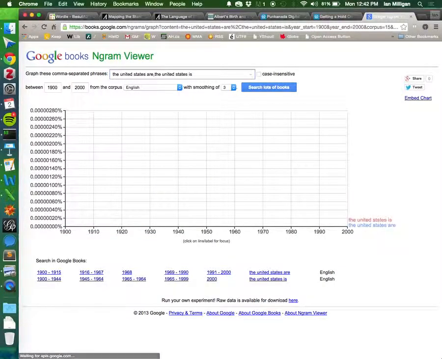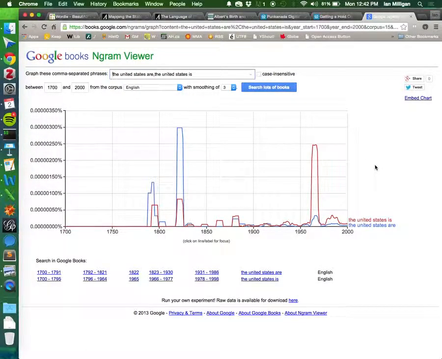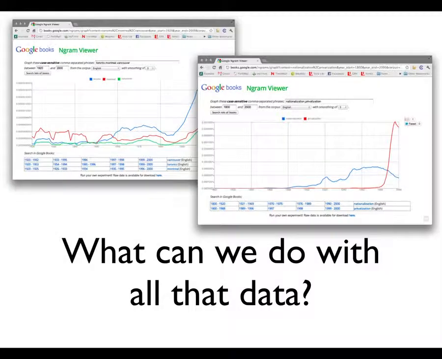Or we can see things like, I should go back to 1700. I'll have to get the exact, I can't remember the exact phrasing, but you can see the shift from the United States as a plural entity to the United States as a singular entity through the Google Ngram viewer as well. So you can do lots of cool stuff with the Google Ngram viewer, and I'm really looking forward to your blog post that you'll be playing around with it.